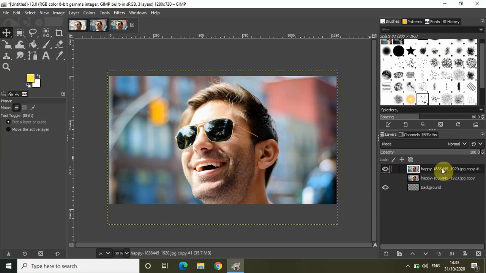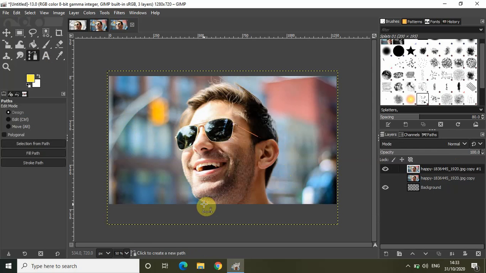Alright, and now I will be using the paths tool from the toolbox to create an outline around my image, on top of which I will be adding the white border, and again on top of which I will be adding my yellow border. So let me quickly select the paths tool and start planting my points, or let me start creating my outline around the image. So this might take a minute or two.